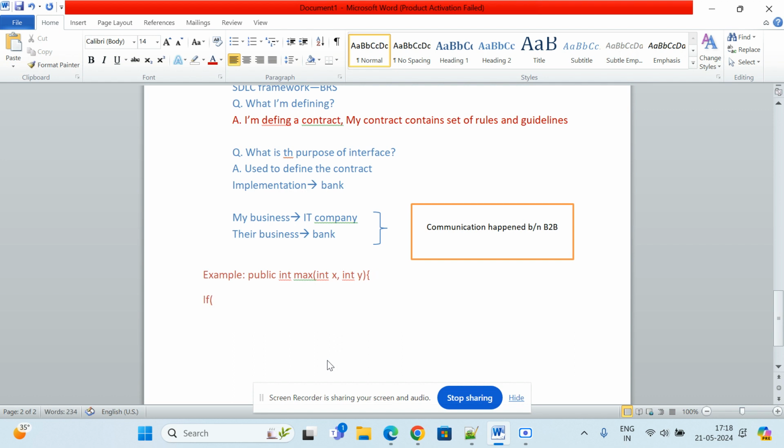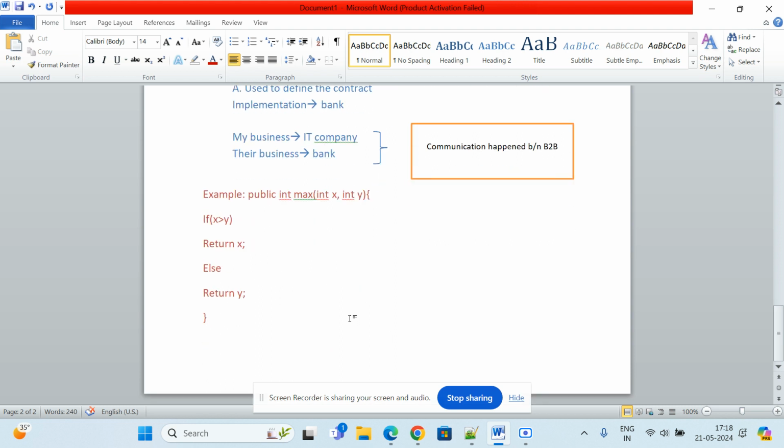Here, if x is greater than y, then what is it returning? It returns the x value. Else, by default, it returns the y. Right. So this is just a simple example.